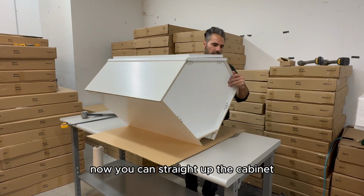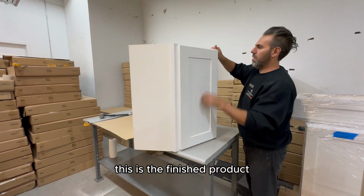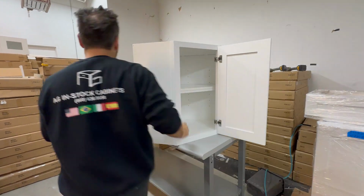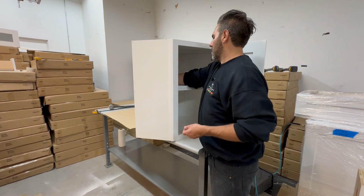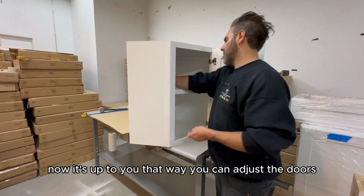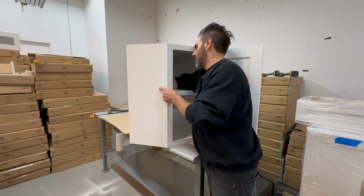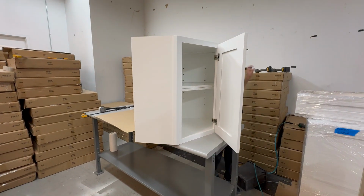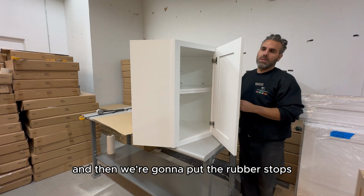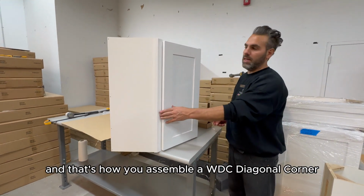Now you can straighten out the cabinet and finish installing the shelf brackets. This is the finished product. And then you finish installing the shelf brackets. You can leave them out or install them now, it's up to you. That way you can adjust the doors, the shelves. And then you're gonna put the rubber stops. And that's how you assemble a WDC diagonal corner.